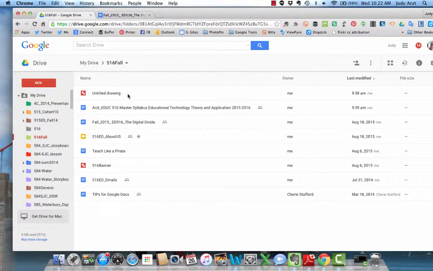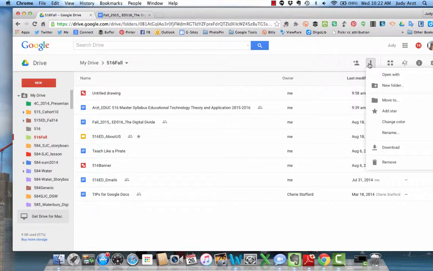And of course, these are all the files that are in there. Let me go back to that option as well. More Actions. Okay. In addition, you could always rename a folder, as you can see. You could add a star to it if you wanted to. You could download the whole entire folder. But for now, just to keep things simple, all I really wanted to do is show you how to change the color of a folder that you've created. So if you have multiple folders, that would help you with getting organized.